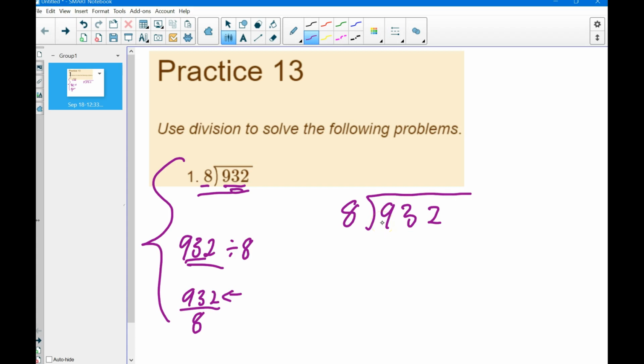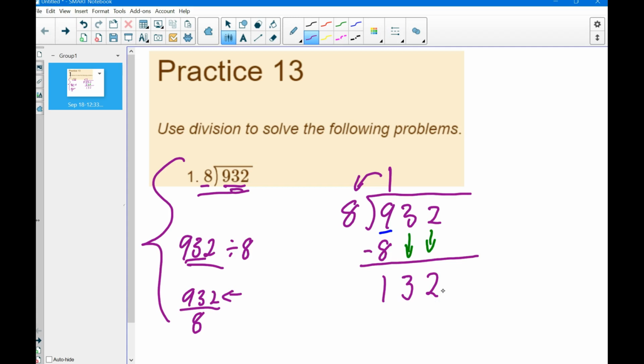So what we do with long division, if 8 is being divided into the 9 right here, the number that divides into it evenly goes up on top. Just quickly reviewing how this works, this number then gets multiplied by that number there, and goes right down at the bottom here, and we subtract. And then these two numbers here just pop straight down. So subtracting 8 from 9 gives us 1, and then we have 32.